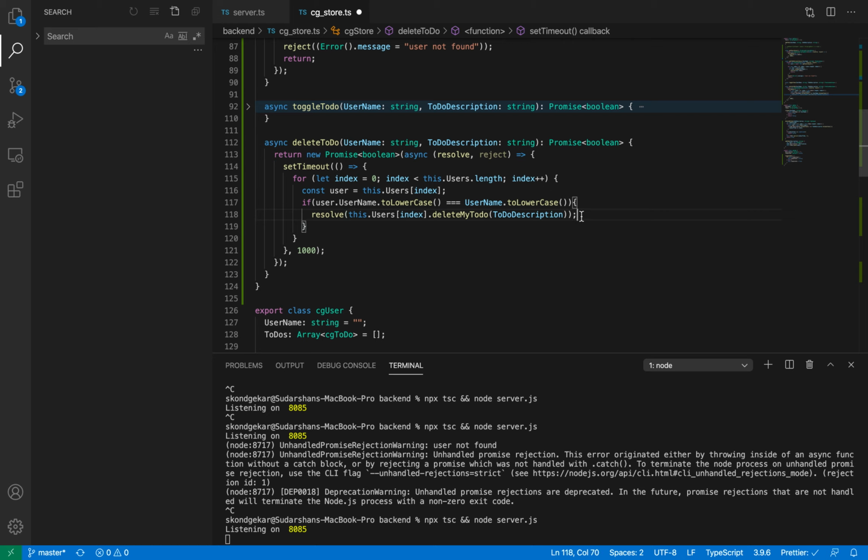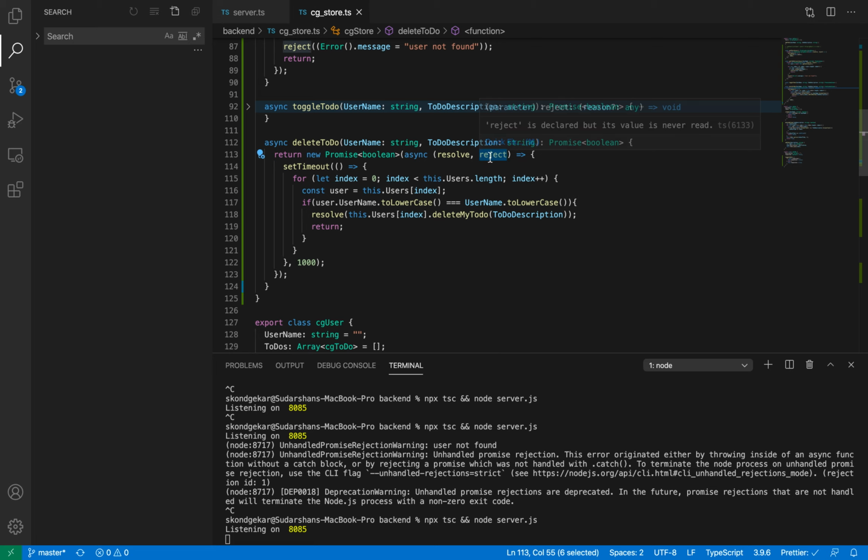Why do I have to resolve? Because this is the last step where I am actually deleting it to-do. If it is successful, then it is going to return true. If it is unsuccessful, then it is going to return false. And both the values I want to supply to my front end. So I'm going to resolve both the values. And after resolve, as per rule, you will return it. Reject, no need to write explicitly, but if something happens over here, it will be automatically called.